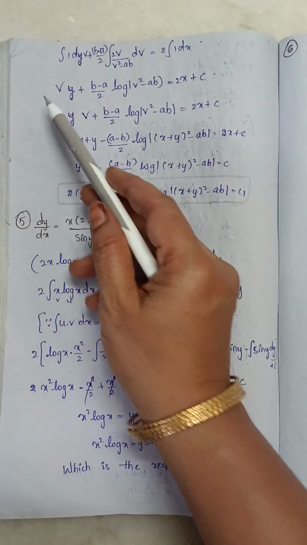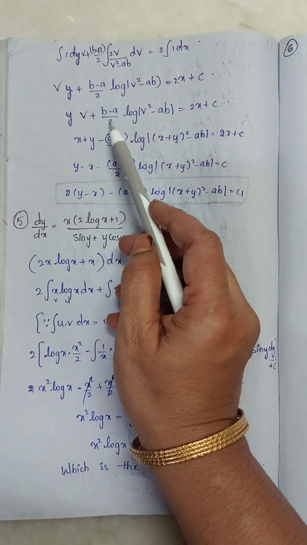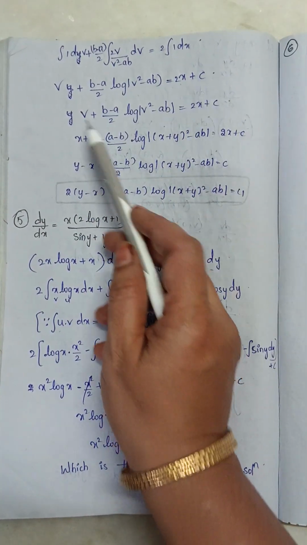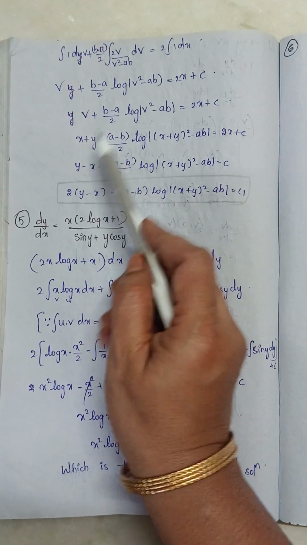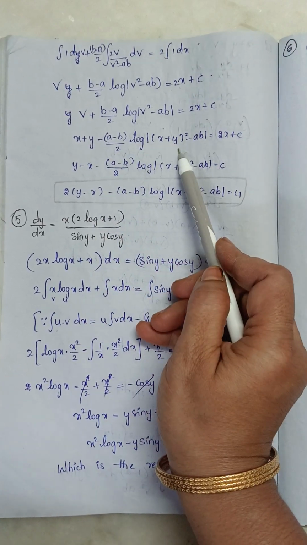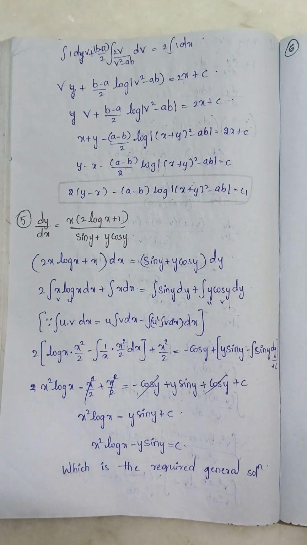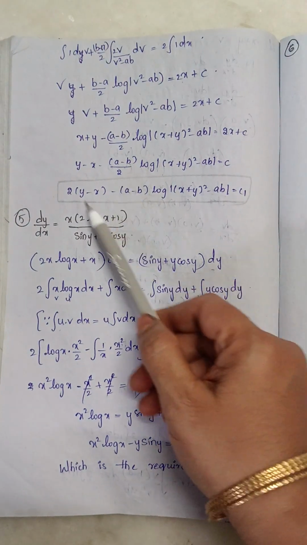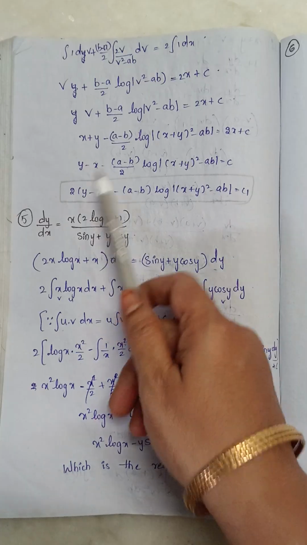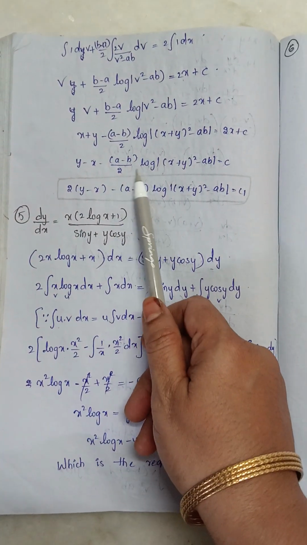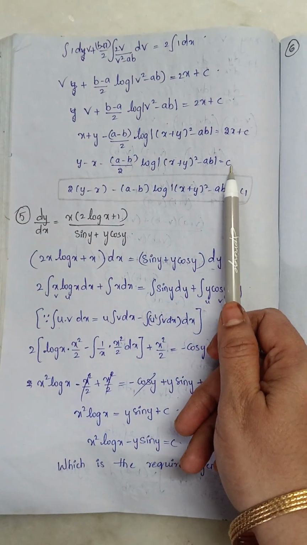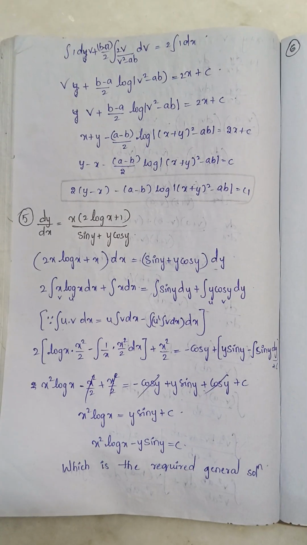Then we can simplify this, v plus same terms as it is. Then substitute v equal to x plus y here, here also (x plus y) whole square. Then you are getting the required solution. Or you can take by 2 into this side, then take LCM of this, then take by 2 into this side, then it is 2c, which is nothing but c1.